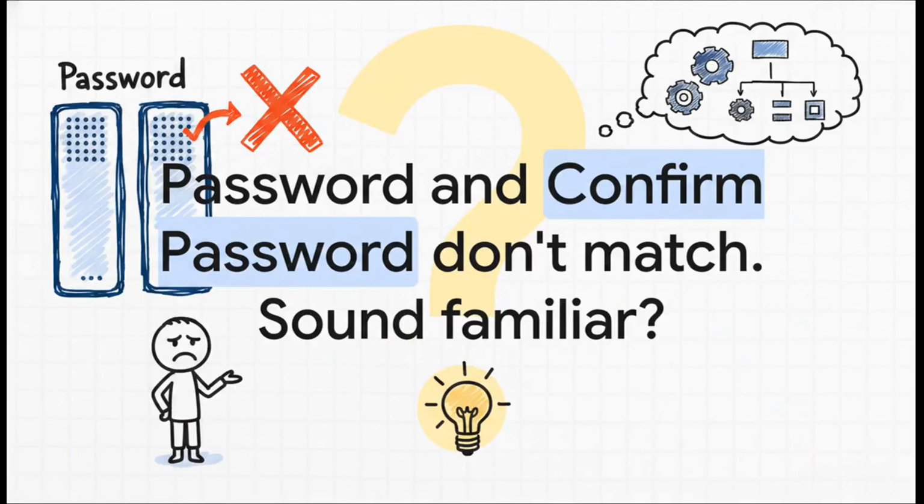Oh yeah, we've all been there. You're building a simple sign-up form and you just need to make sure that the password and confirm password fields match up. It seems so basic, but it perfectly shows a fundamental gap in simple validation. How on earth do you validate one field by looking at the value of another one?